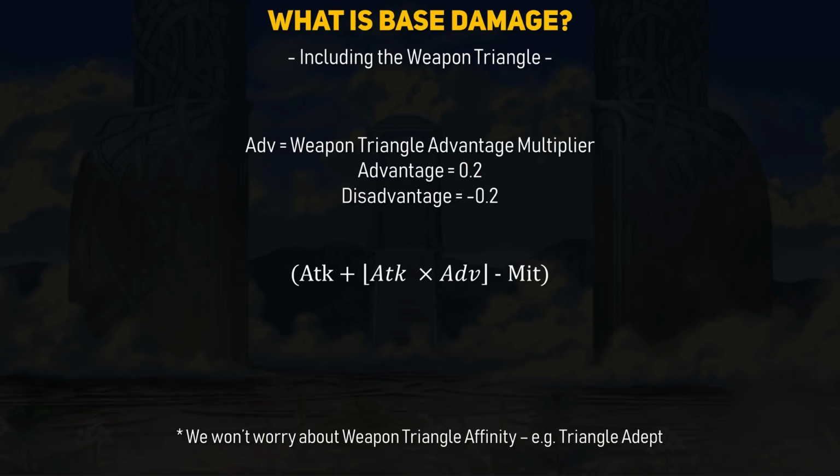We will not worry about extra weapon triangle affinity gained from skills like triangle adept, but normally that will also fit into this formula. Also take note that values use the floor function, which is in the brackets with only the bottom part. The floor value of a number is used to get the lowest integer closest to it. Basically, that means you round down.